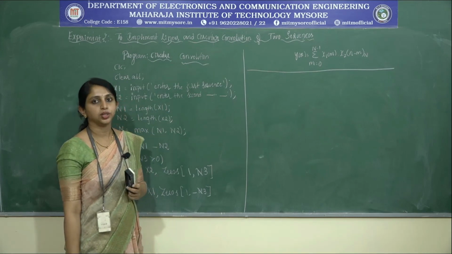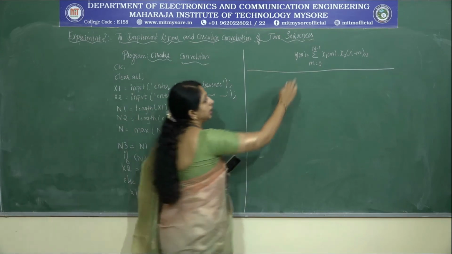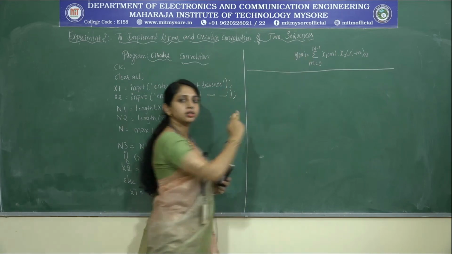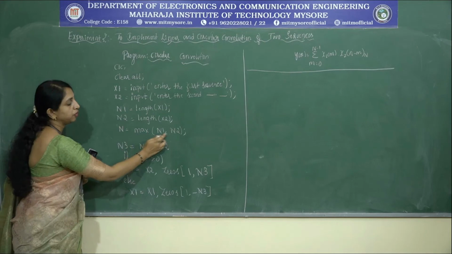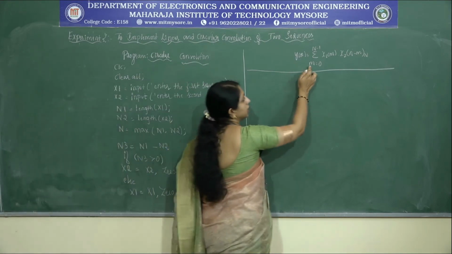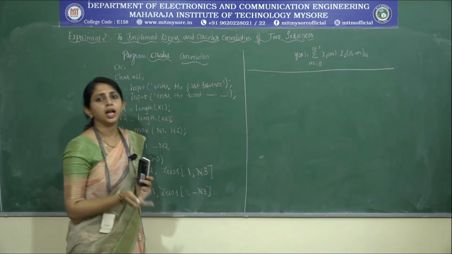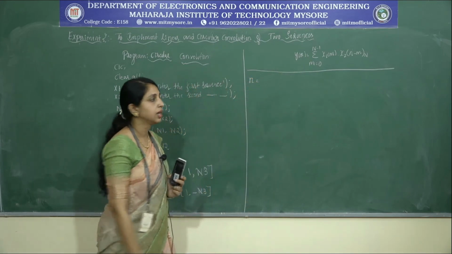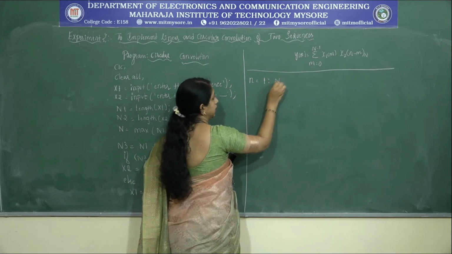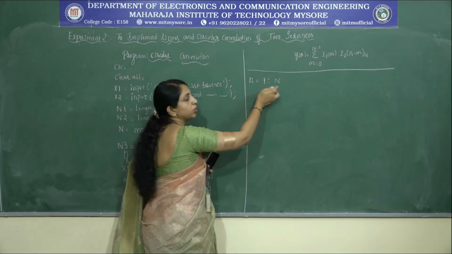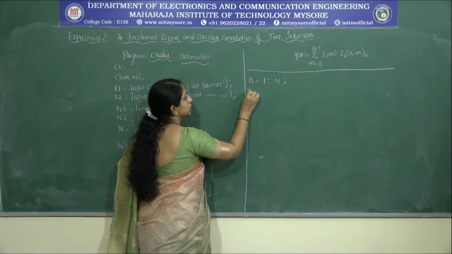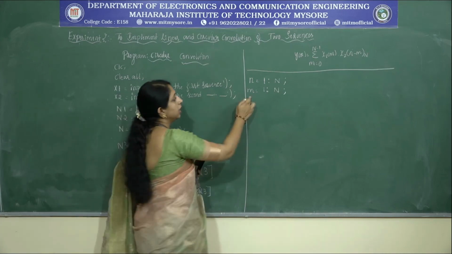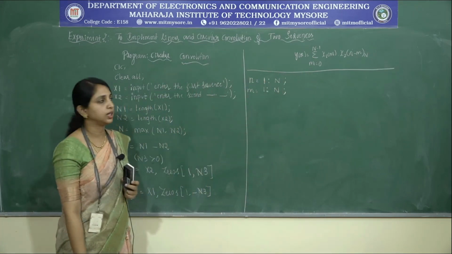How to write an output? Before writing an output, see here in the equation of circular convolution, we have variables. What are the variables? Capital N, which is already defined. It is the maximum length of n1 comma n2. Then we have small m and small n, which will always have a length equal to capital N itself. I'll define small n as 1 to capital N. Otherwise, you can write it as 0 to N minus 1. That is also correct. Then, small m with 1 colon capital N. So, these are the limits being used for the equation of circular convolution.